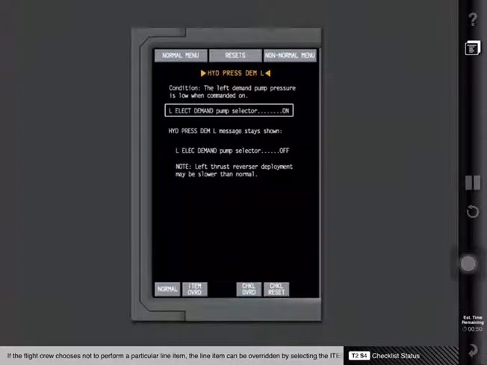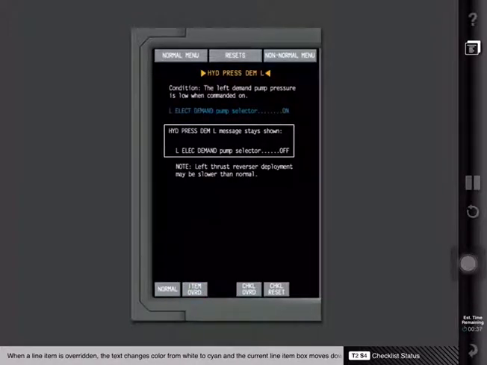If the flight crew chooses not to perform a particular line item, the line item can be overridden by selecting the Item Override key at the bottom of the page. When a line item is overridden, the text changes color from white to cyan, and the current line item box moves down to the next incomplete line item.